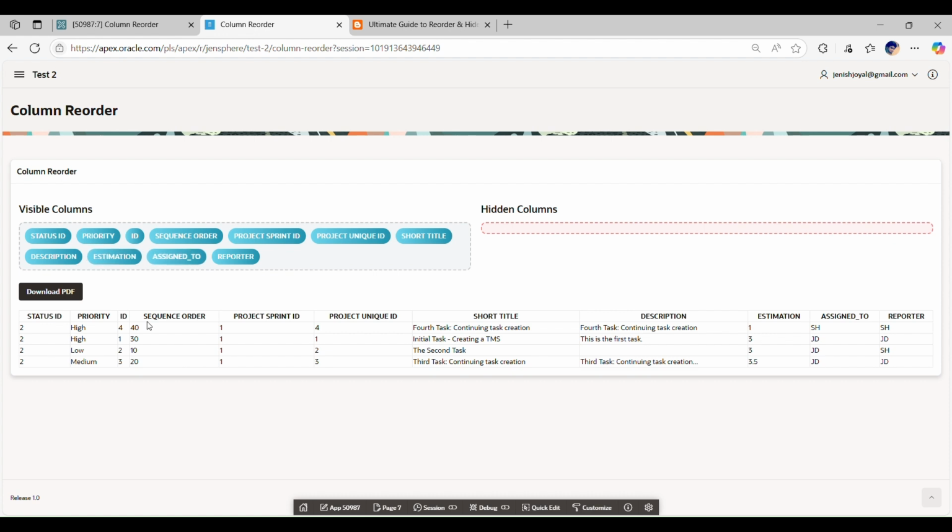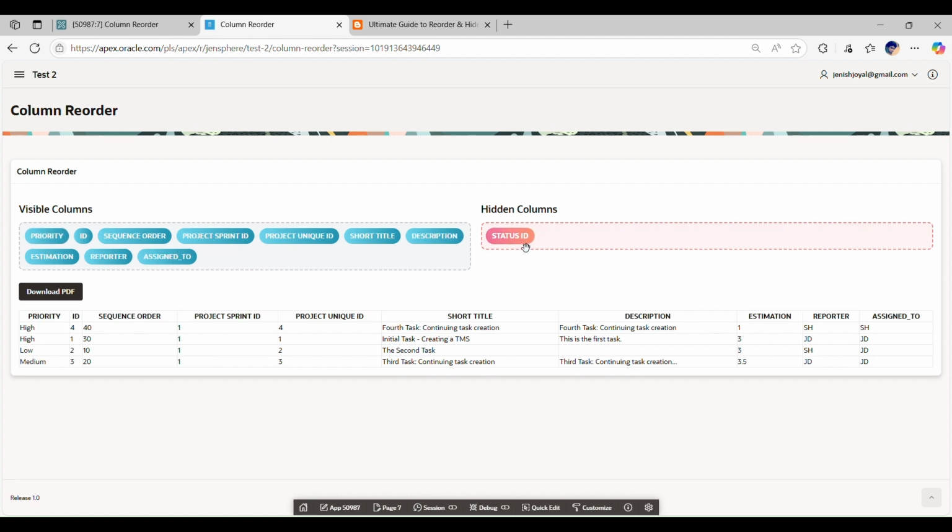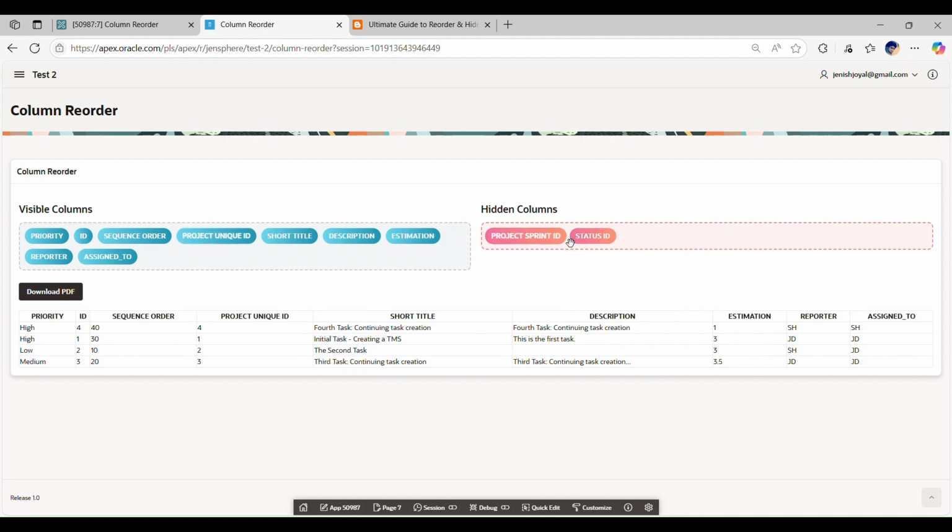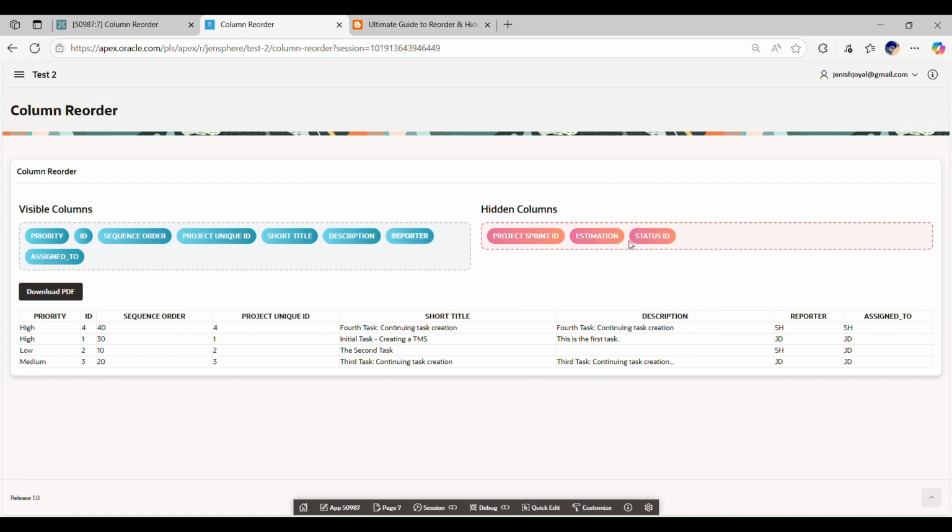You would be able to see the report underneath it aligning to this particular order. And if I don't need a particular column, I would be able to move it to the hidden columns so that it would be hidden from the report preview. You could see the columns being hidden there. And then if needed, I'd be able to bring it back again as well.